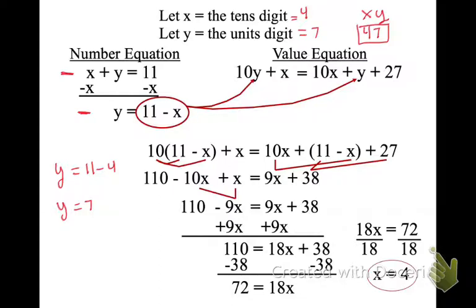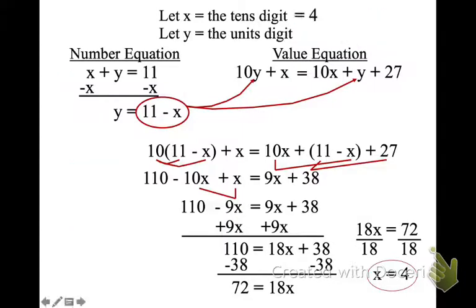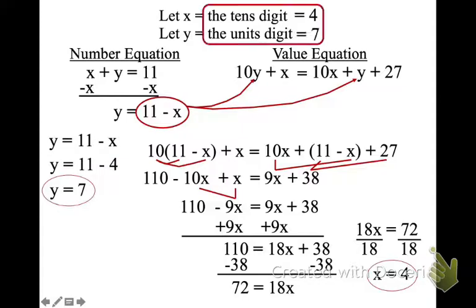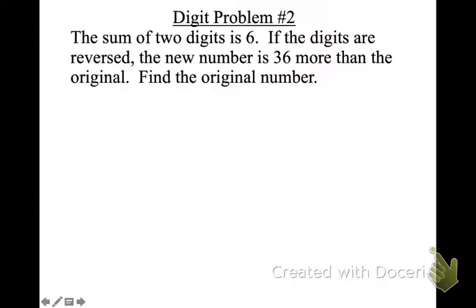Okay, so the point why I like these is that there's no variations on them the way there is with motion problems or coin problems. It's always the same, so it really just takes doing it 2 or 3 times, and then you get the muscle memory for it. All right, so here we go. I like to see, the question was originally, find the original number. I want to see that original number in 2-digit form, 47.